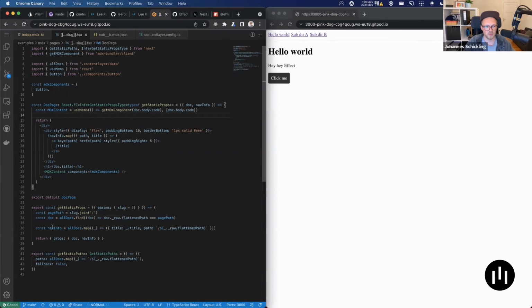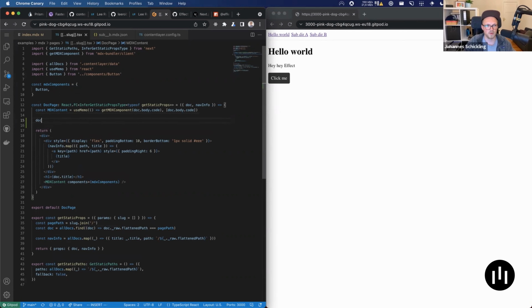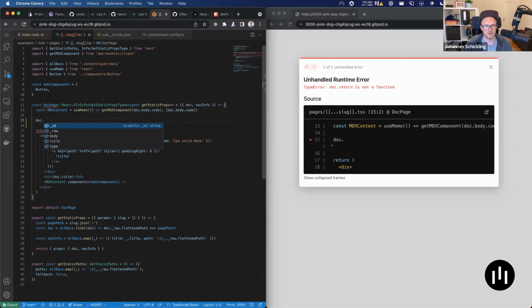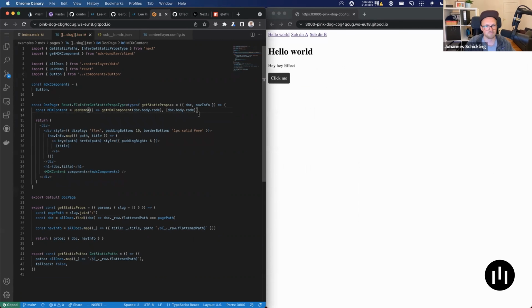We're finding the right one and then passing it back. We're also building this little helper thingy, nav info, which is like all the routes here. And then we're basically just passing this over to this React component where we see here doc. And the great thing here is with the doc, we get, as Michael pointed out, type safety here. We see title, we see type, all of that. And yep, this works with MDX, etc.